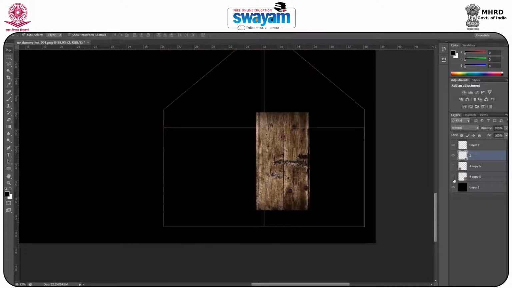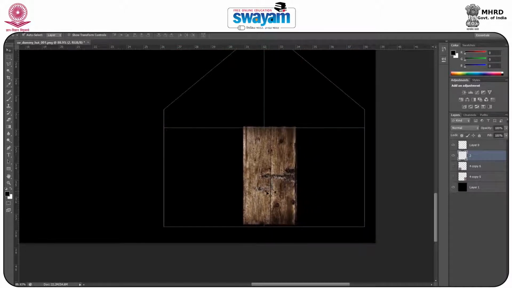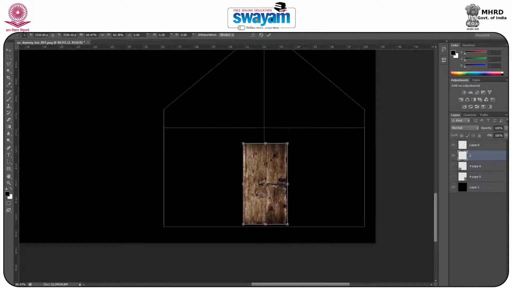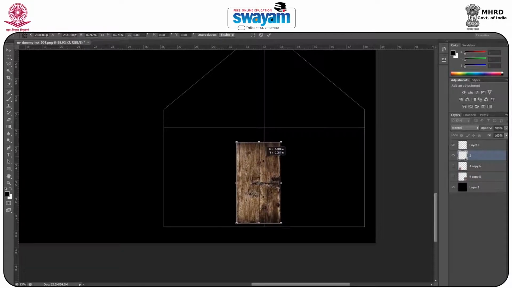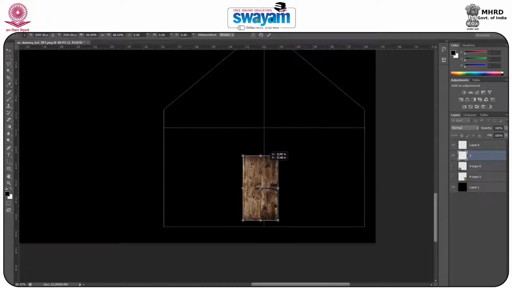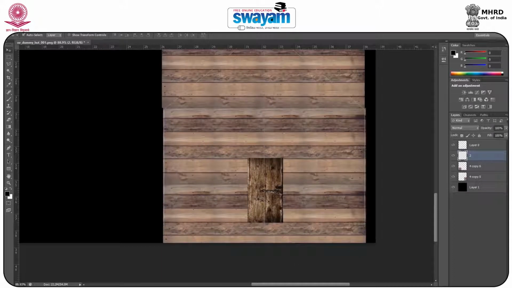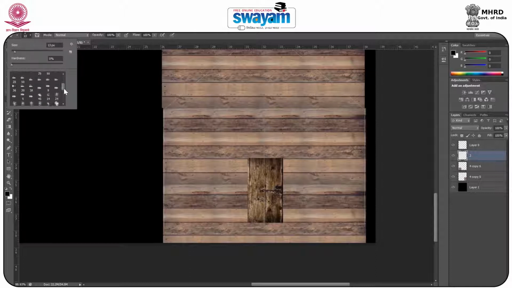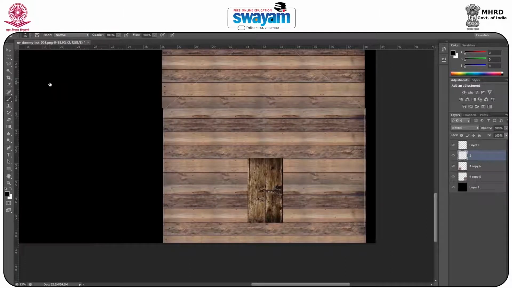So if I just turn this off, you will find a proper look. So I'm making the gate and I will just put it somewhere here. Okay, and now on this, this time we have to take the brush. So I will just take a brush and just select this, any of the grunge brush.